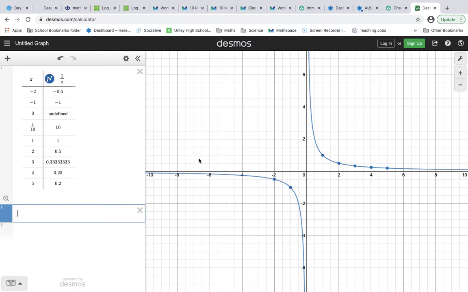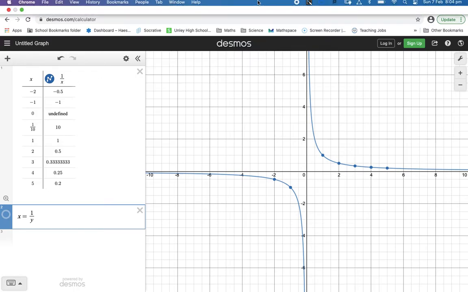We also have a horizontal asymptote. You can probably understand that one from the rearrangement. If we had x equals 1 on y, right? And we look at that y value there, it can never equal 0, right? Same as when we've got y equals 1 on x, which is the blue. That x can never equal 0. We cannot divide by 0. Rectangular hyperbola show really nicely why you can't divide by 0 in mathematics.